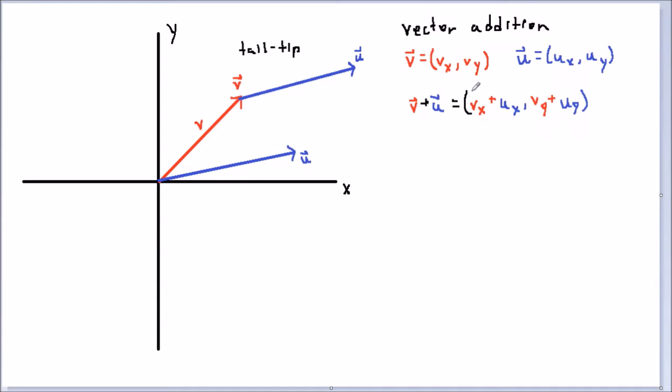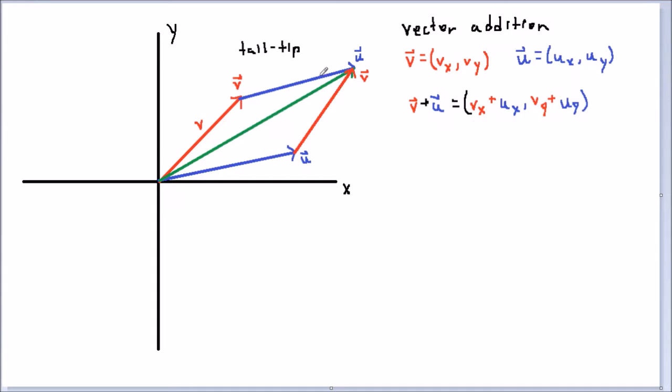And this new vector, this v plus u, is actually going to be the vector that starts from the origin and goes to the new tip. So say from here all the way to here. This green vector here is going to represent u plus v, or v plus u. And we might notice, well, vector addition is going to be commutative. We can switch the order. So if we drag this v over here to where this u starts, and extend a v starting from the tip of u, then we get to the same spot. We see that these two ways add to the same spot. So vector addition is going to be commutative.